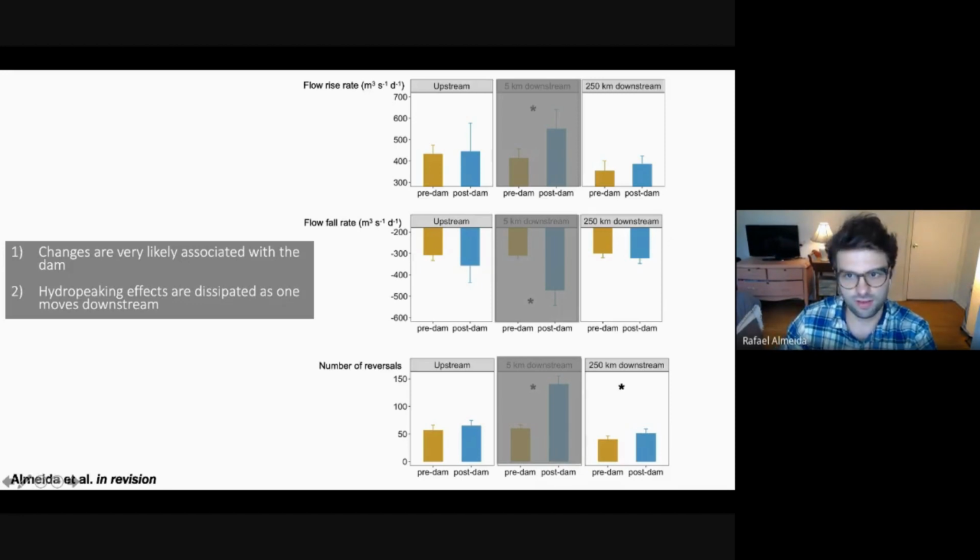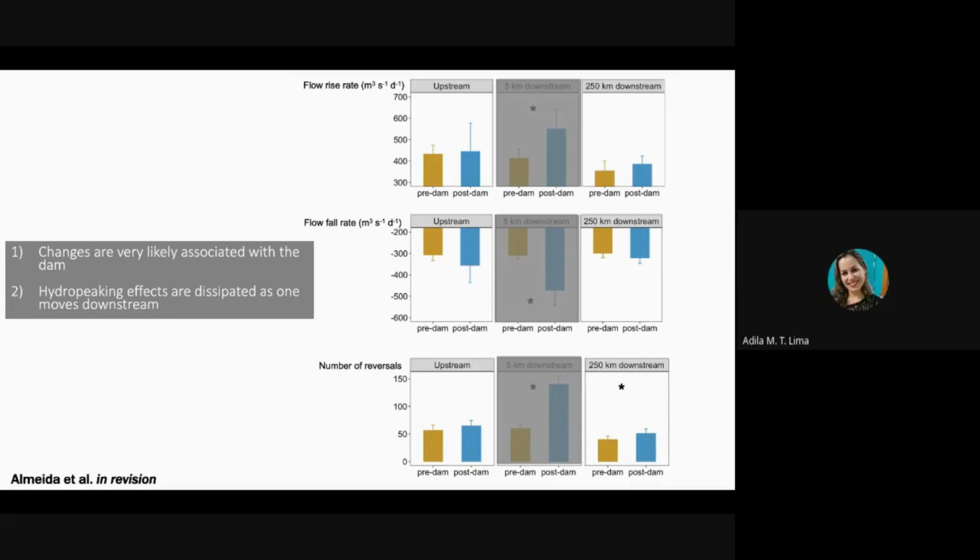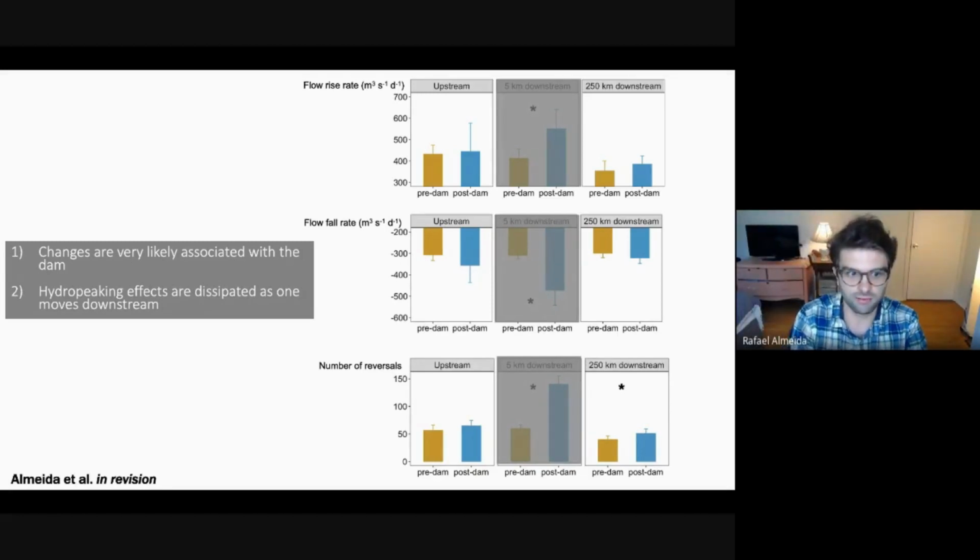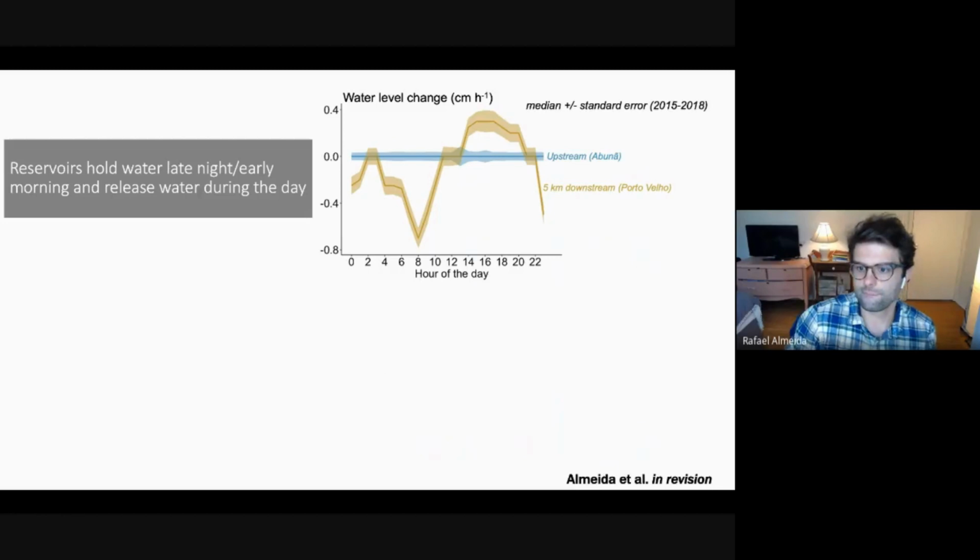Outra coisa que a gente fez foi olhar como essas diferenças se propagam até o Maitá. Quanto tempo demora para isso se dissipar? Quando a gente olha para os dados de Maitá, a gente vê que há uma boa atenuação desse efeito que é observado em Porto Velho. Esses gráficos que eu mostrei aqui agora são de variação de curto prazo, de um dia para o outro. Mas a gente olhou também se existe um efeito maior na variação subdiária, entre uma hora e outra.